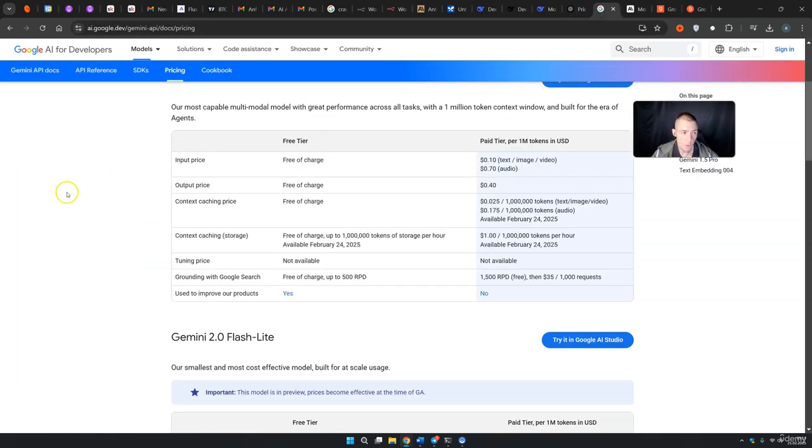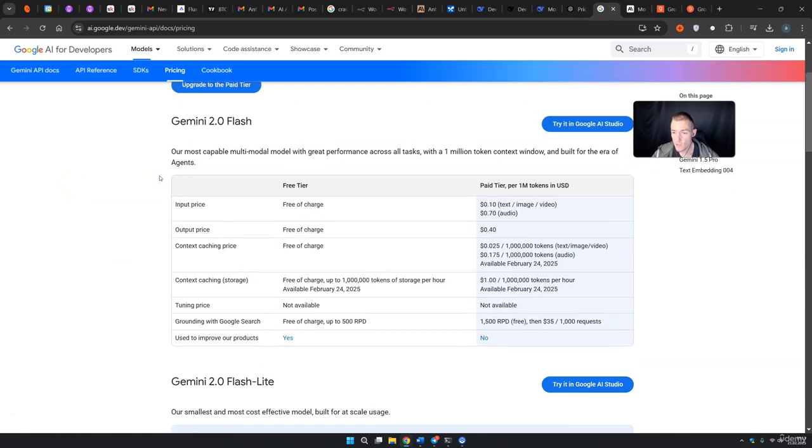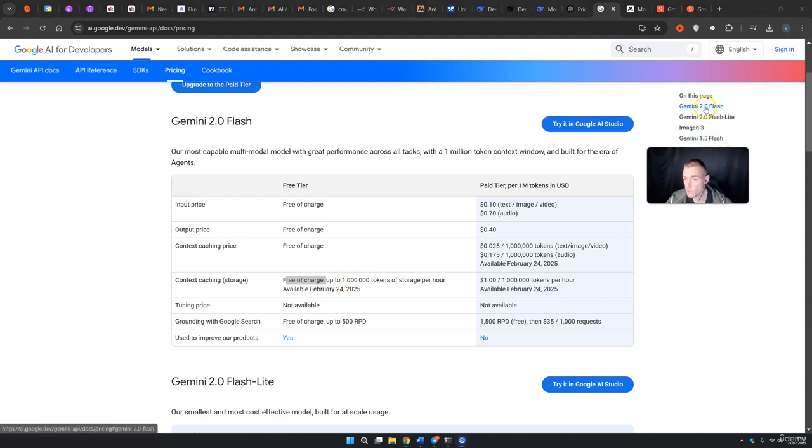Besides that, we have also the Gemini API. And the Gemini API is also really cheap, and if you start with the Gemini API, you can use this thing for free. So you should absolutely play with this thing a little bit. And later, as soon as you want to use this more, you have for example Gemini 2.0 Flash, and this 2.0 Flash model is also really cheap. So you can absolutely use this.